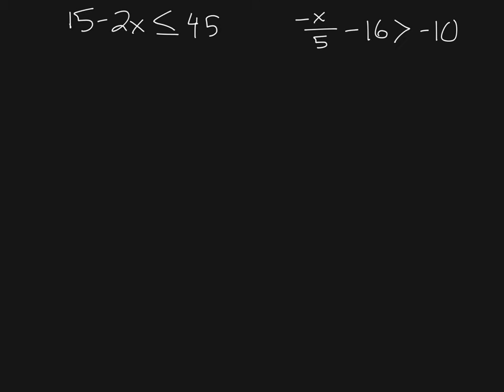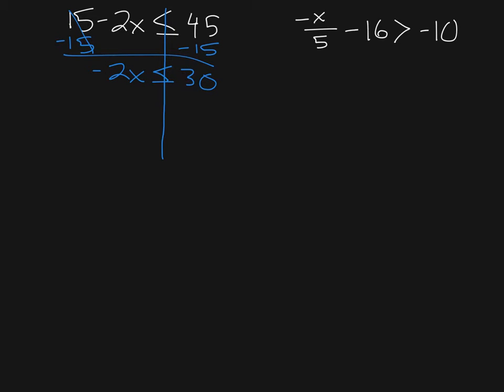We're going to take a look at a couple more examples here because there are some instances in which solving an inequality is a little different than solving an equation. I'm still going to start by drawing my line, separating my two sides, my two expressions. And now I will do my normal first step. I'm going to subtract 15 from both sides. Okay? That gives me 0. I'm left with negative 2x. Don't forget that negative sign is less than or equal to 30.